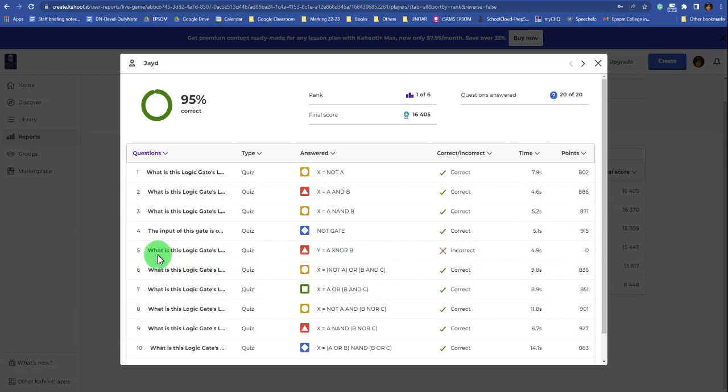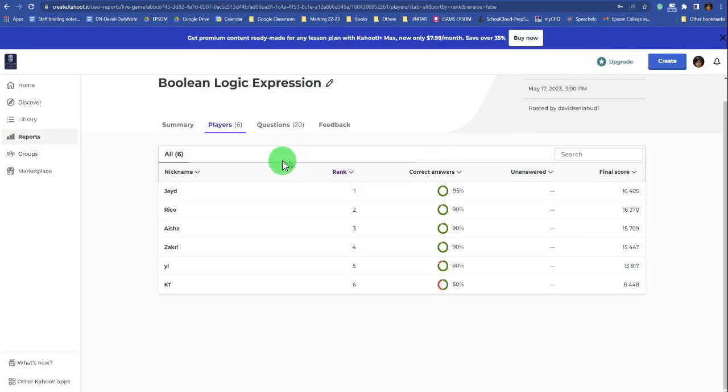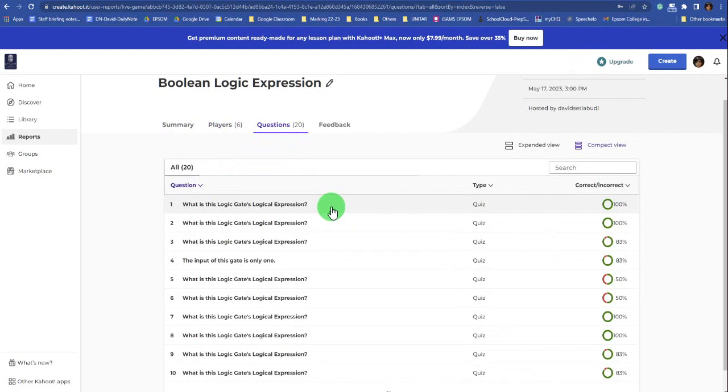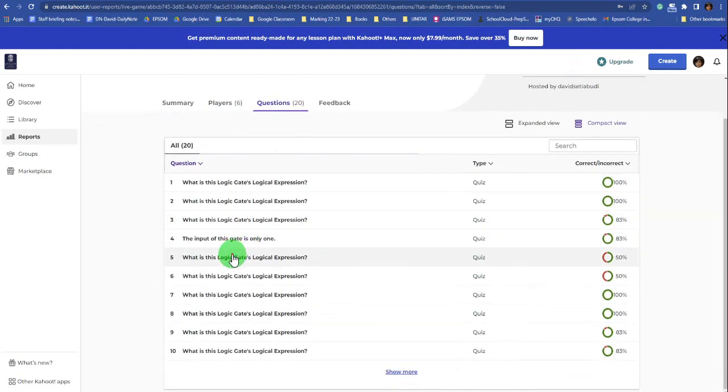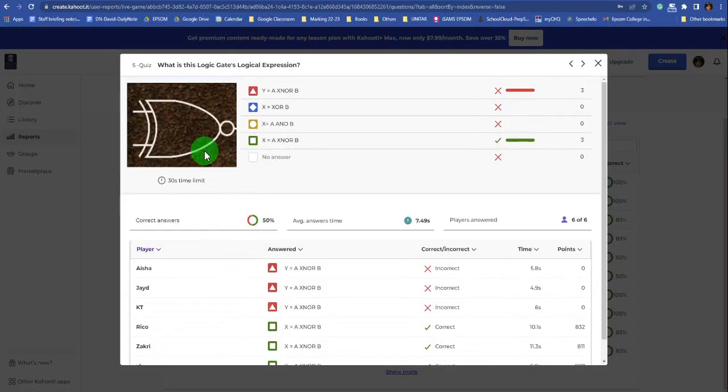So he made a mistake in question 5. You can see in this report that question 5 is where Jaden made the mistake. This one is an XNOR gate.